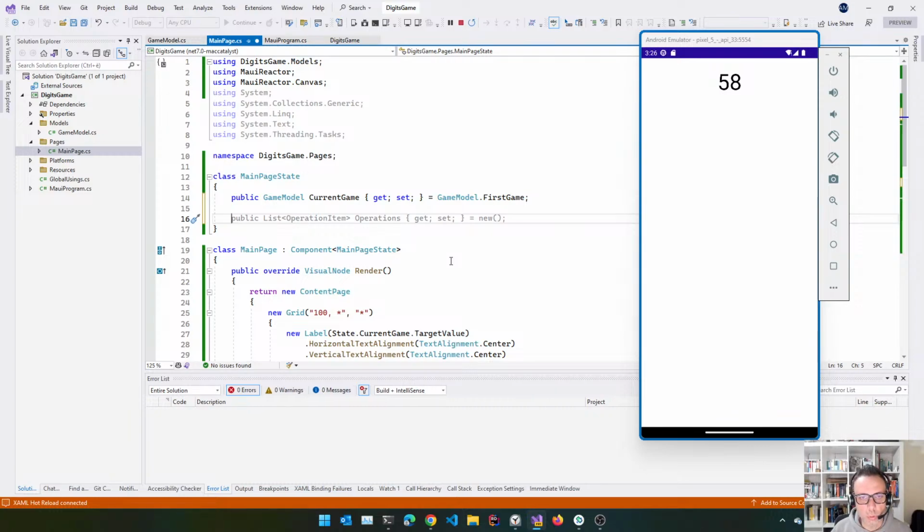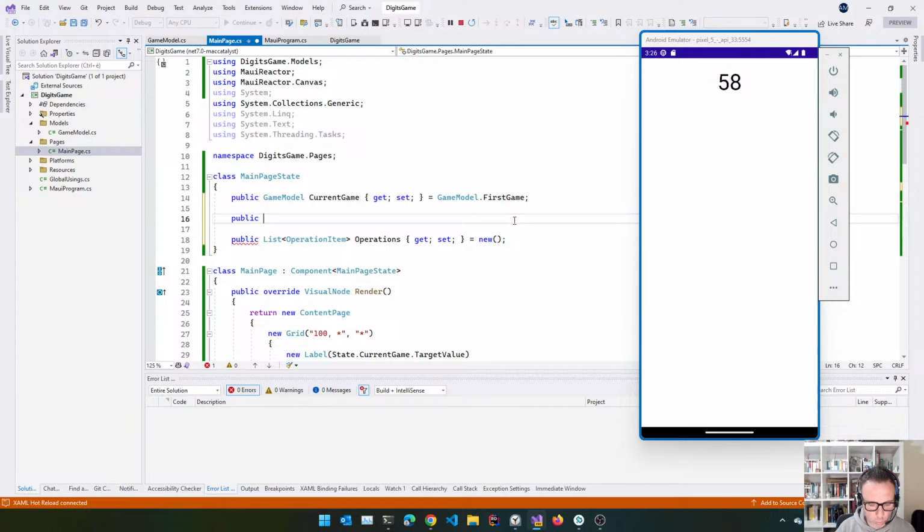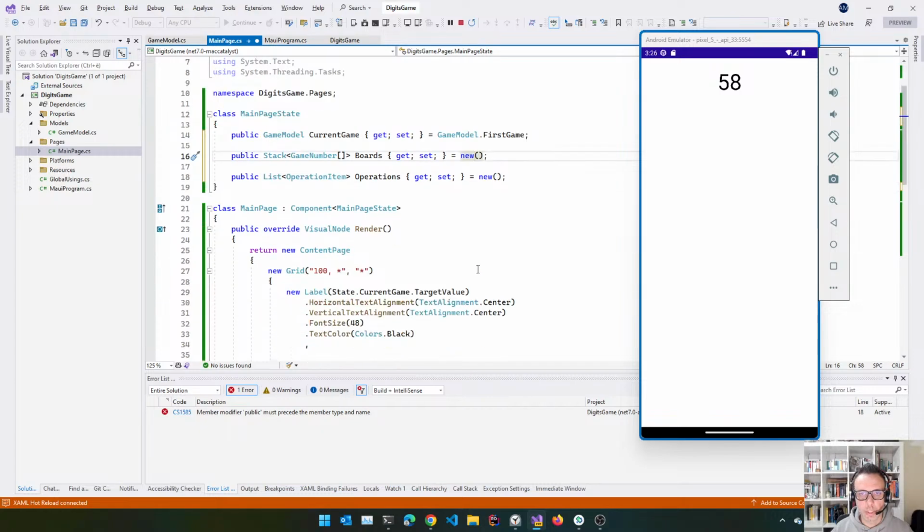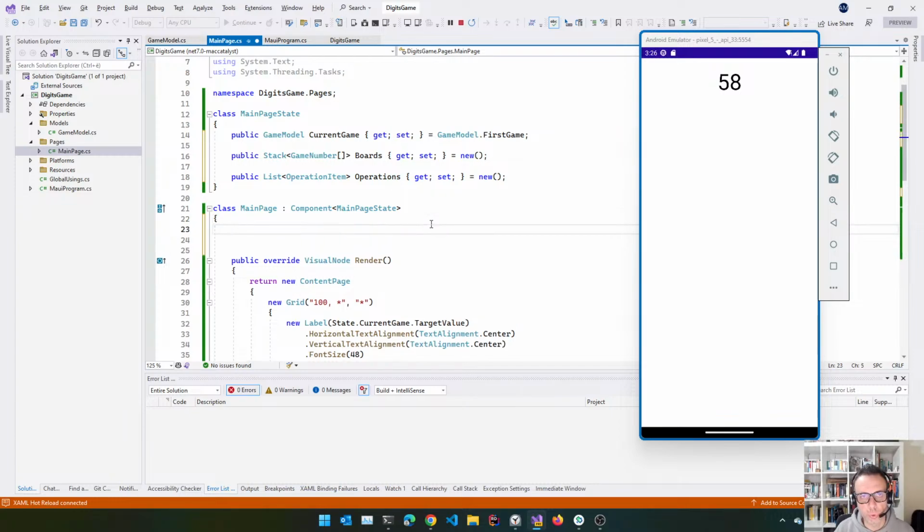Okay, surely we need to list all the operations, of course, but also we have to create a stack of game number boards. For the first state of the boards, we have to put the initial one, that is the current game.